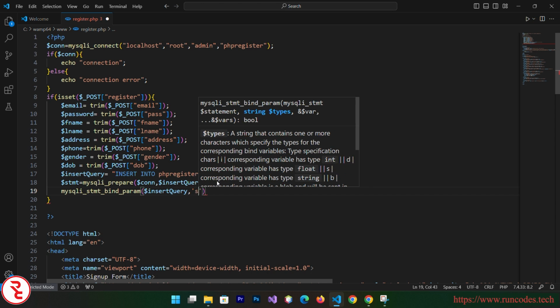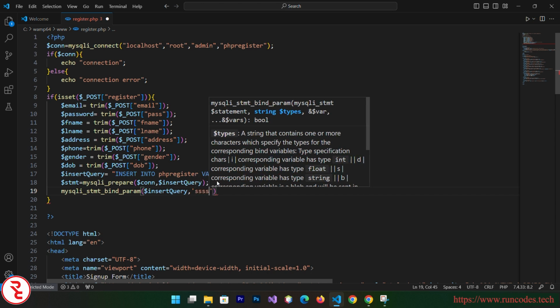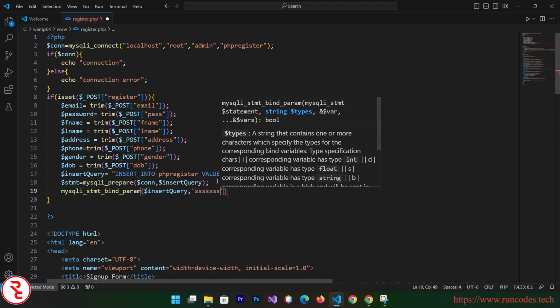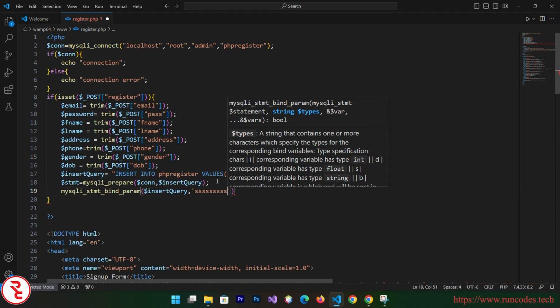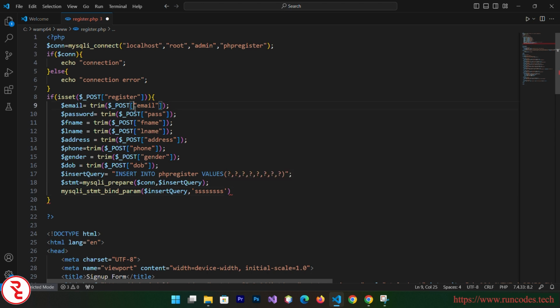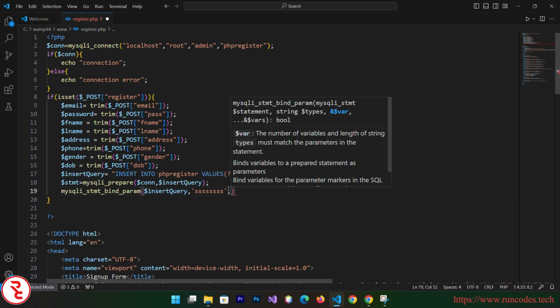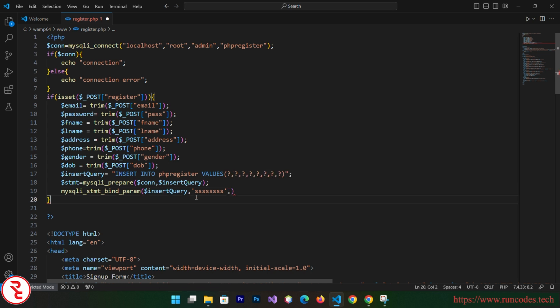So that is string, string, string, string, string, string, string, string, 1, 2, 3, 4, 5, 6, 7, 8. Here there is no integer, that is i. There is no decimal d. There is no blob data type. So we pass all strings here, and then a comma, and then our replacement values.